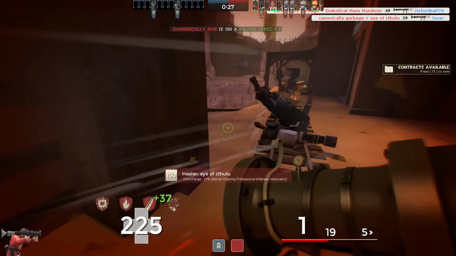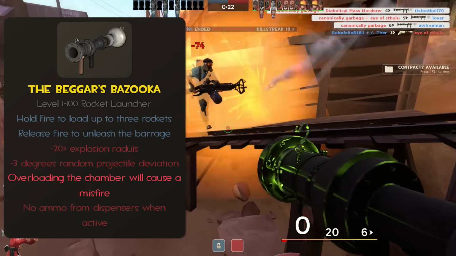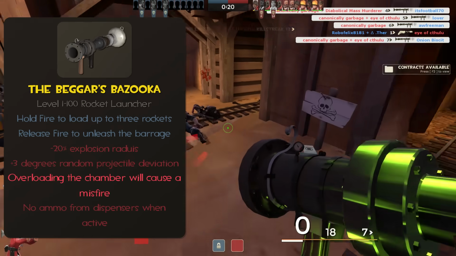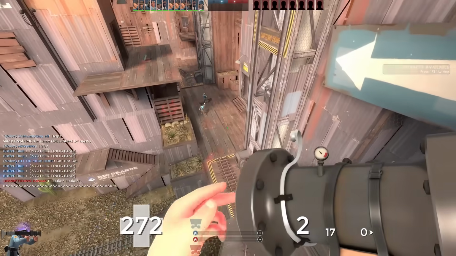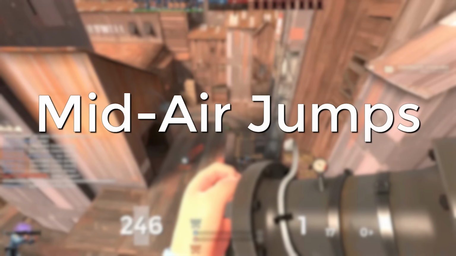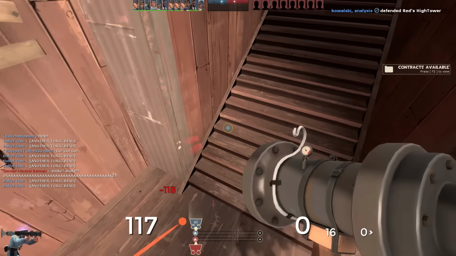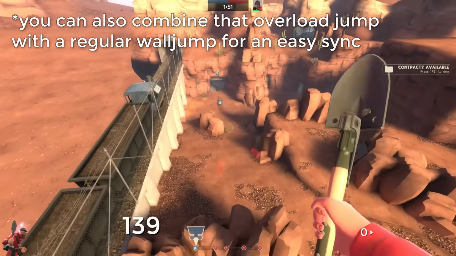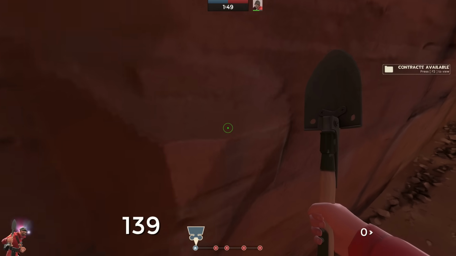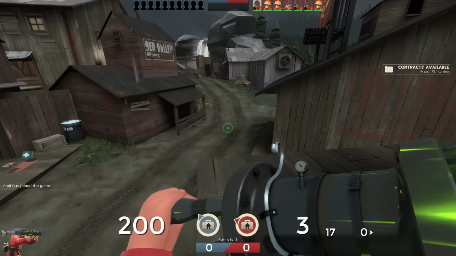Hey, speaking of positioning, let's talk about this part on the stats. That red text that talks about overloading is supposed to be a downside, but it's actually the best part about the entire weapon. That overload lets you do this. Mid-air jumps, with no need for a wall to jump off of. Combine that with the fact that you essentially have an infinite clip to pogo afterwards, and you can basically put yourself anywhere on the map you want to be at any time. It's kind of stupid.